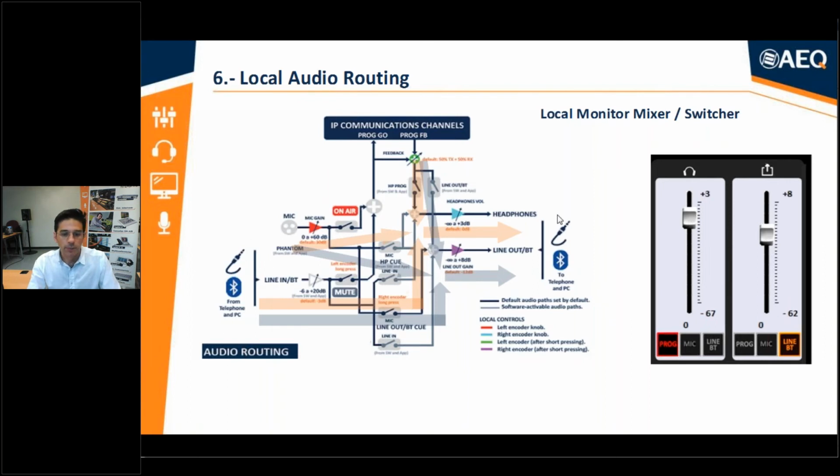It's worth noting that the line input and line output, as I said before, are combined with the Bluetooth input and output. So if you send something to this output, line out, it will also be sent to the phone as well as to the line output mini jack at the back. This is useful, for example, as I advanced before, to make interviews by phone. So you can direct your phone input here and put it on air just to have the remote person be heard in the studio, and you can also send your microphone to the line output, so the person at the other end of the phone can hear my microphone. So we can establish a communication, and things like that.